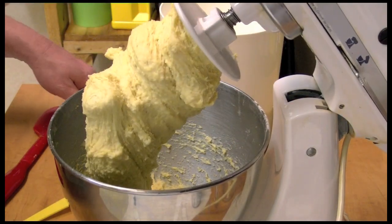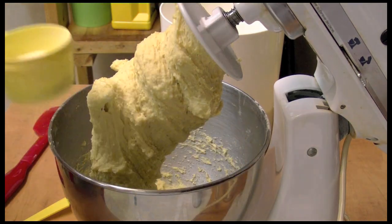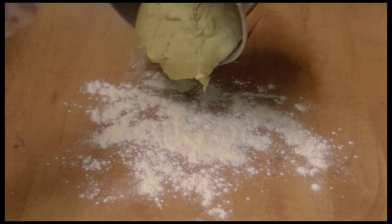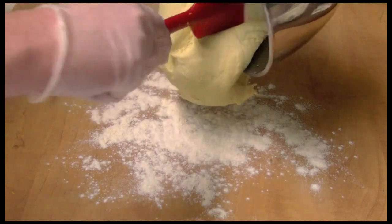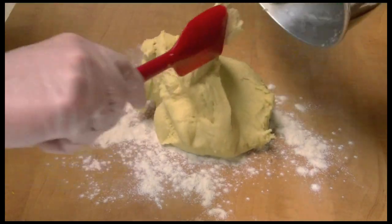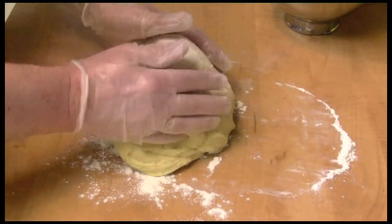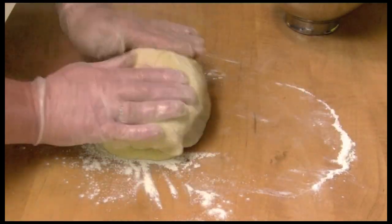Okay, it's mixed for about 5 minutes, and I think it still needs a little more flour, so I'm going to add like 1/4 of a cup. I'm going to take the dough. I let the machine work it for like 10 minutes. Put the dough here. I'm just going to work it for about 5 minutes until it's real nice and smooth.